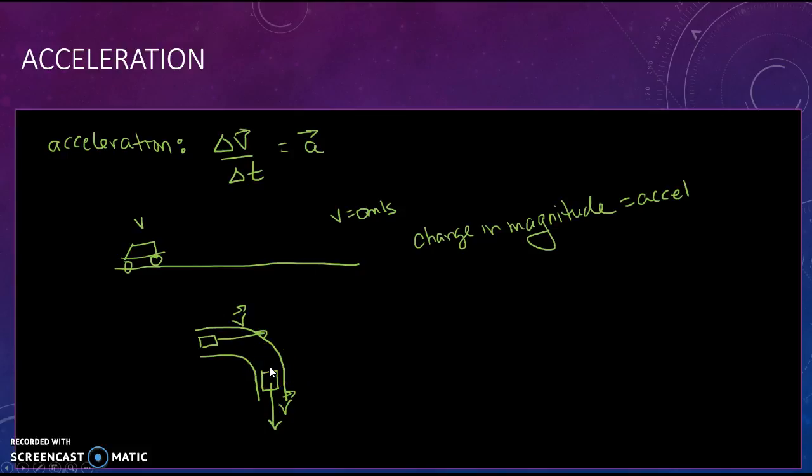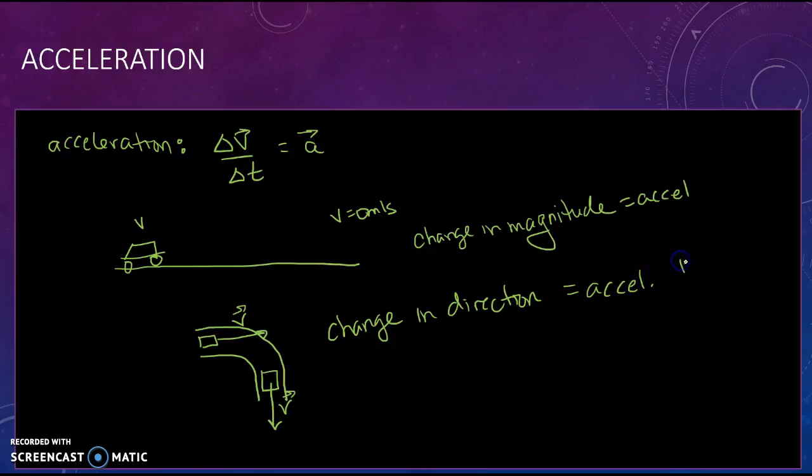Now, as we said in the last video, there are vectors and there are scalar quantities, and velocity is a vector quantity. And once you get vector quantities, they have both a magnitude, like how big they are, and a direction. If you change either one, you've changed what the quantity actually is. So in this case, we have a change in direction, and this change in direction also causes acceleration. Or the car will experience acceleration because of that. So the change in direction also equals acceleration.